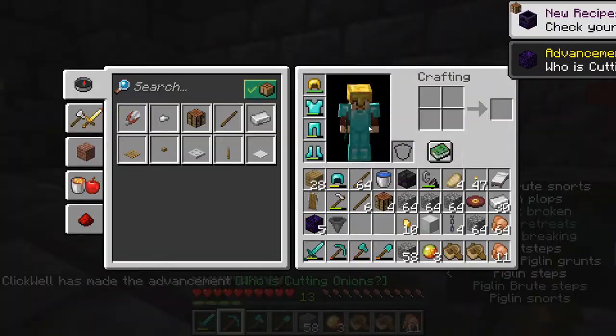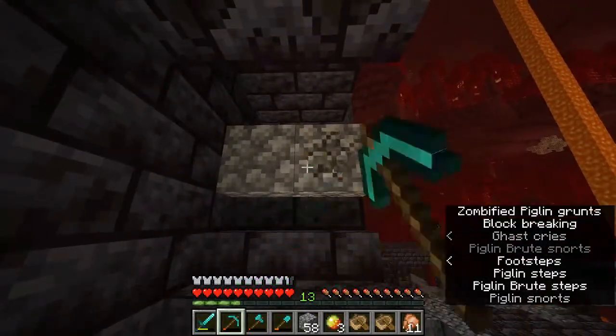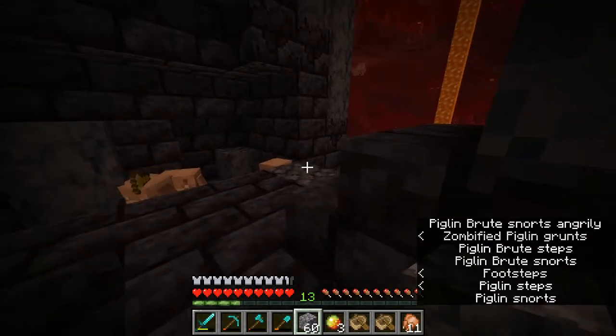So let's grab our anchor. Let's grab our hopper back, and let's make our way through the bastion. I can really hear some nonsense up here, and I know something's gonna happen if we... Oh, you know what?